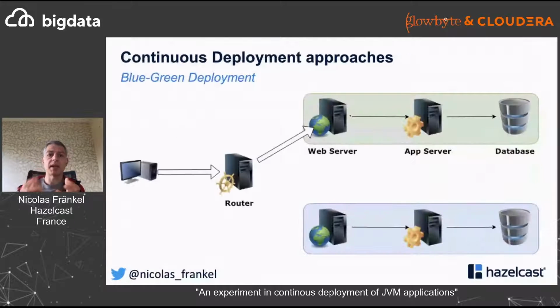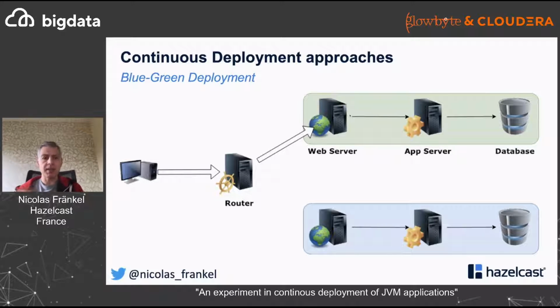Regarding downtime, you might already have read or heard about approaches that allow no downtime. The most famous one, the first one actually, was the blue-green deployment. In blue-green deployment, you have two environments that are like mirrors of each other. One is considered the current production environment, so here it's the green one, and the other is, as I mentioned, the complete mirror of the green one. Then you deploy everything on the blue one, and at the push of a button, you switch the router from the green environment to the blue environment. Now the blue environment is your production environment, and the green one, well, you can deploy your next release.